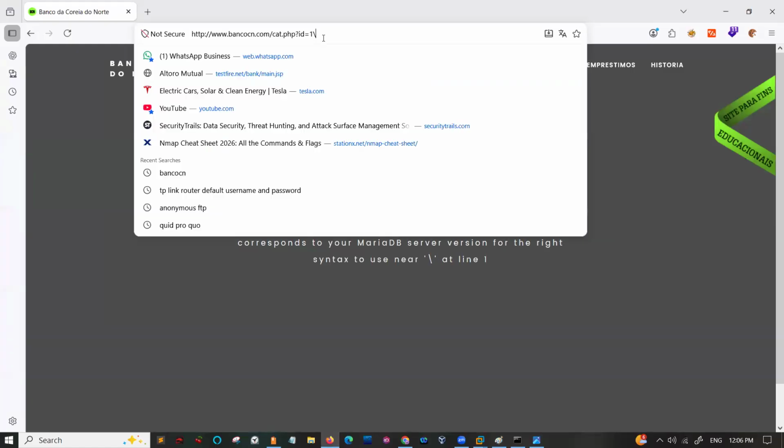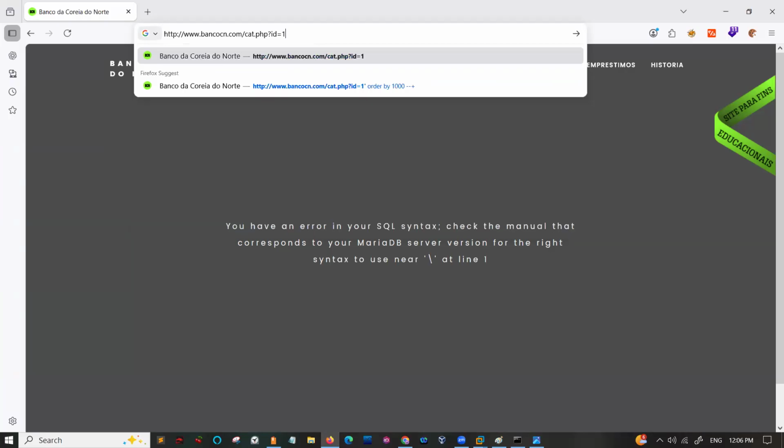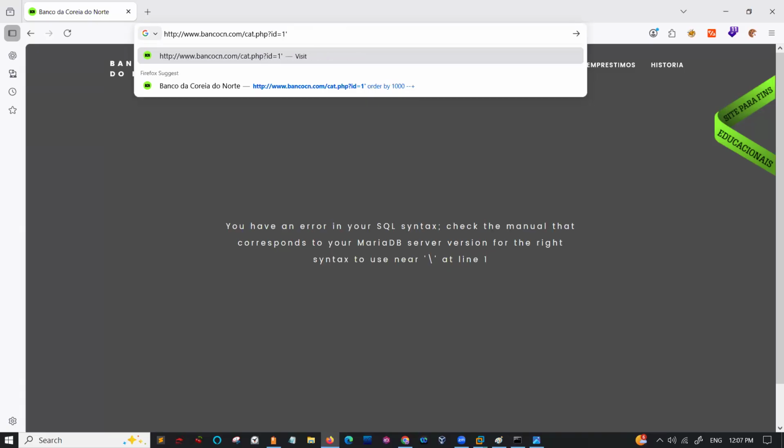So let's check. This is where we found the parameter. So we do have the projection and we do have the error message. Yes. Right. So now first go with the balancing. Balancing means we need to know whether they use the single quote or double quote. You getting my point? So how will you find that? Means simple. I'm going to use a single quote and a statement called order by.